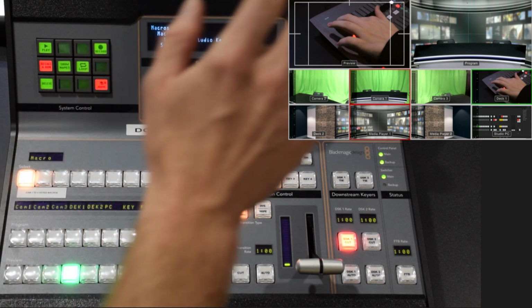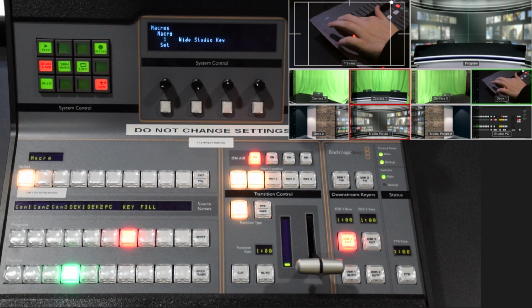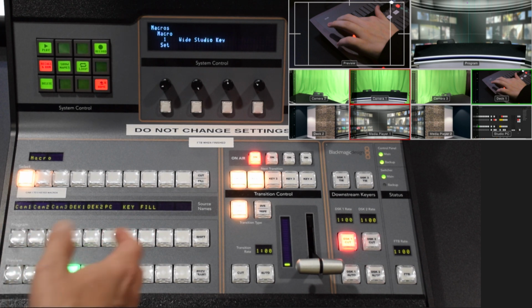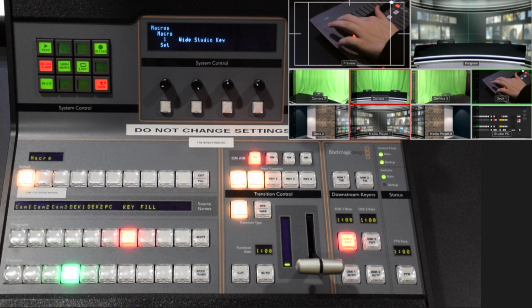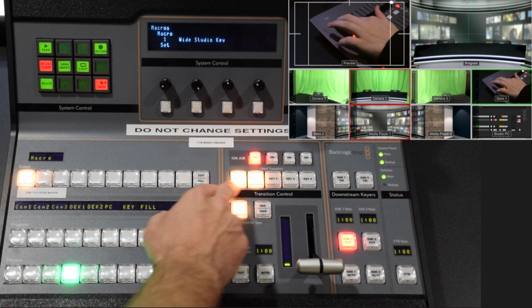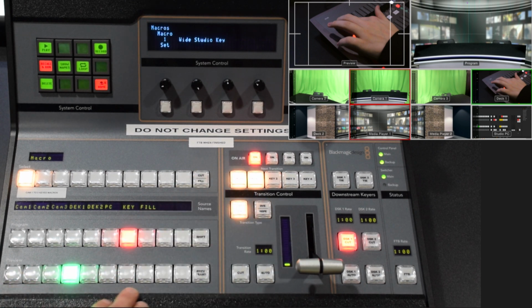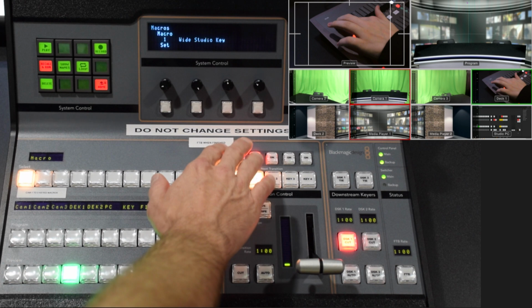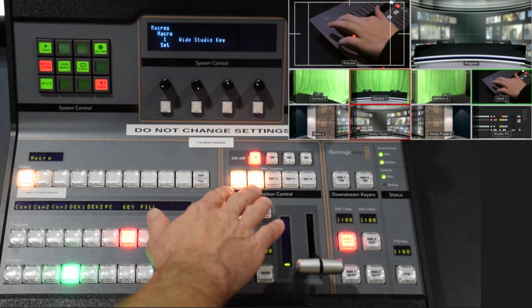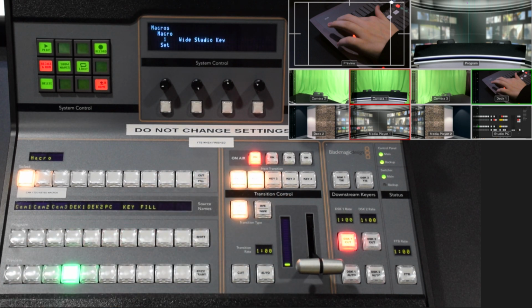So with our keyed wide shot on the program monitor, let's go ahead and in our preview row on the preview monitor, set up our camera 2 shot. To do that, we're going to select our background just like we did with the program shot. Remember that when a key is on air, anytime you use these controls, it's only going to affect what's on the preview shot, not what's on air. What's on air is locked, so you don't have to worry about it messing up the key that you have currently on the program feed. So let's go ahead and select our background for that.